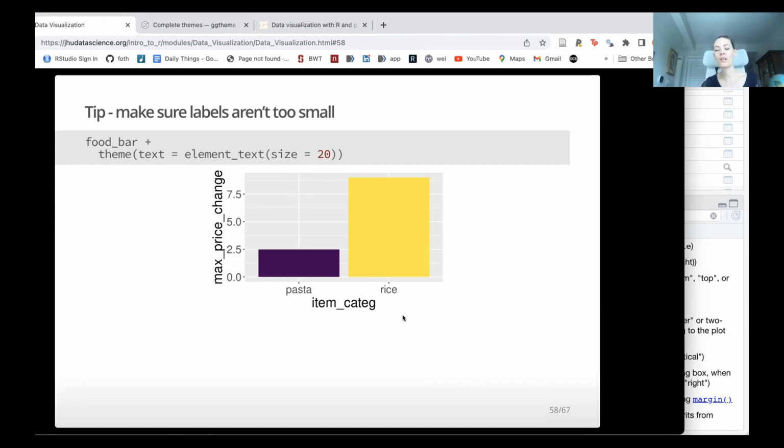And so it's helpful to change the font first. We can change all of the text at once using our theme function. And remember, we have to use element_text because we're using text, and we're going to change the size to 20. So I'll make it all big.